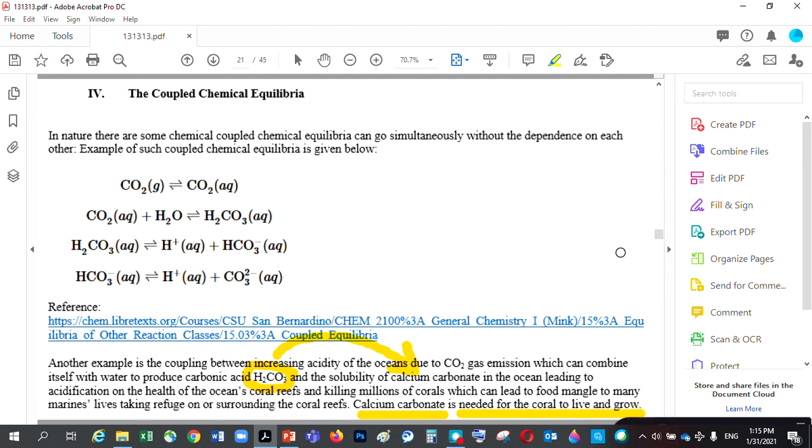So the coral lives on this calcium carbonate, and when you dissolve it, you kill those corals. The coral are really refuge for many millions of marine life. So it's not only the global warming of CO2, we have another problem to deal with, which is another type of acidification of the oceans. And like an acid rain into the ocean itself, make it more acidic and killing a lot of marine lives.